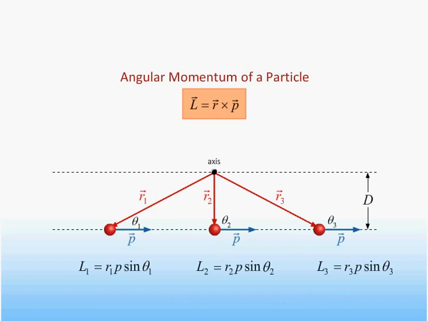If we now evaluate the magnitude of the angular momentum of the particle at any point along its path, we indeed see that we get the same value, namely, the product of its momentum with its perpendicular distance to the axis. The direction of the angular momentum vector at any point in the path points out of the screen. As this example illustrates, as long as there are no external torques acting on the system, the total angular momentum of a system is conserved even if the object is not moving in a circle.